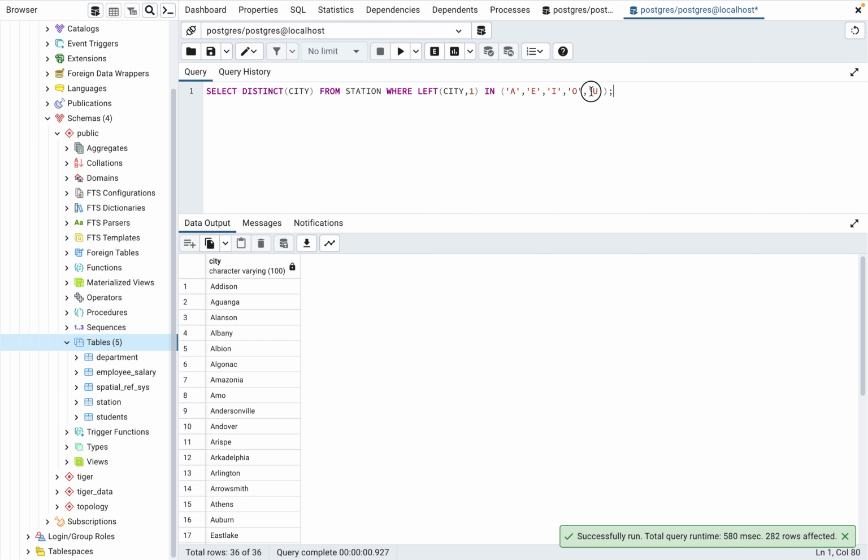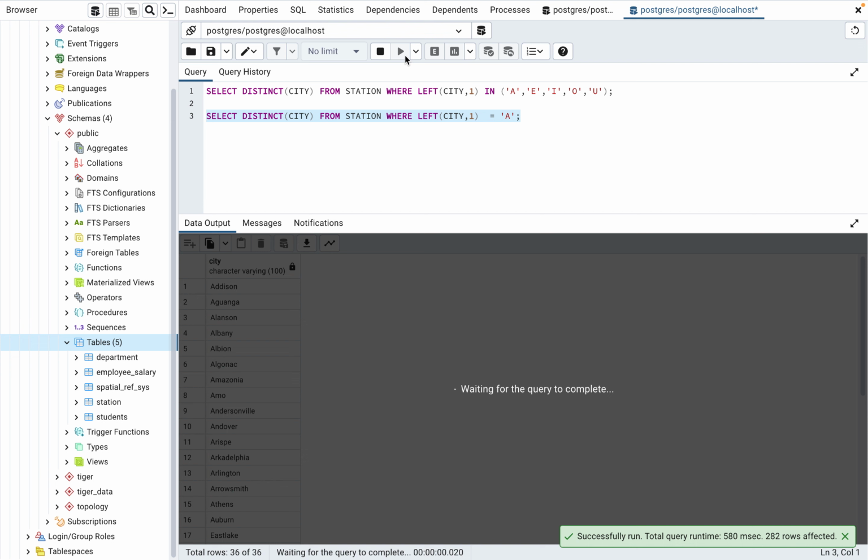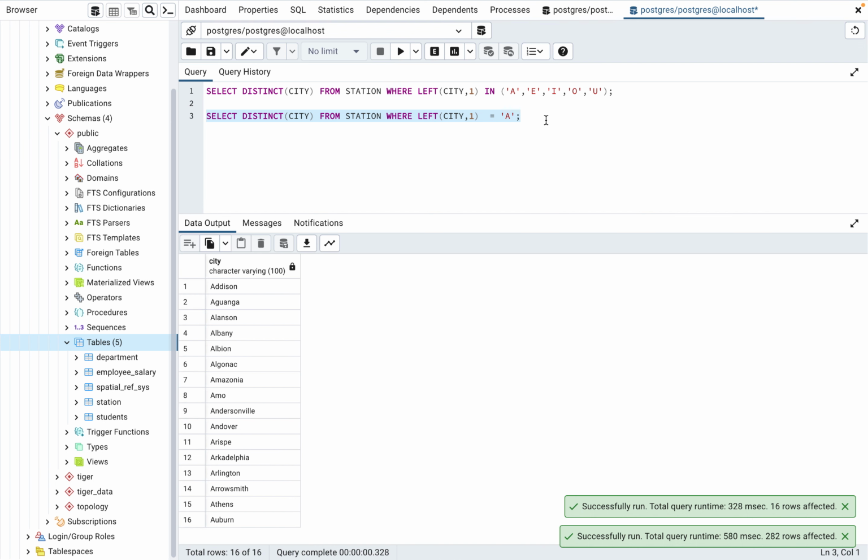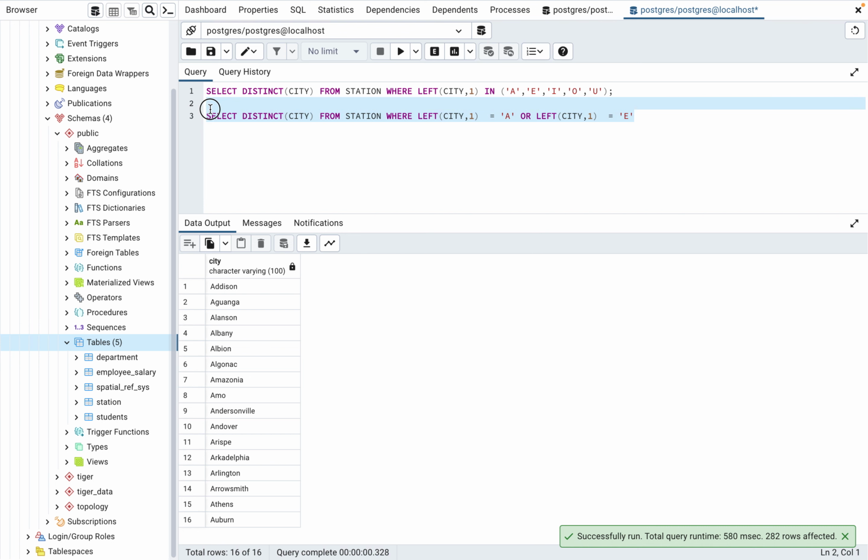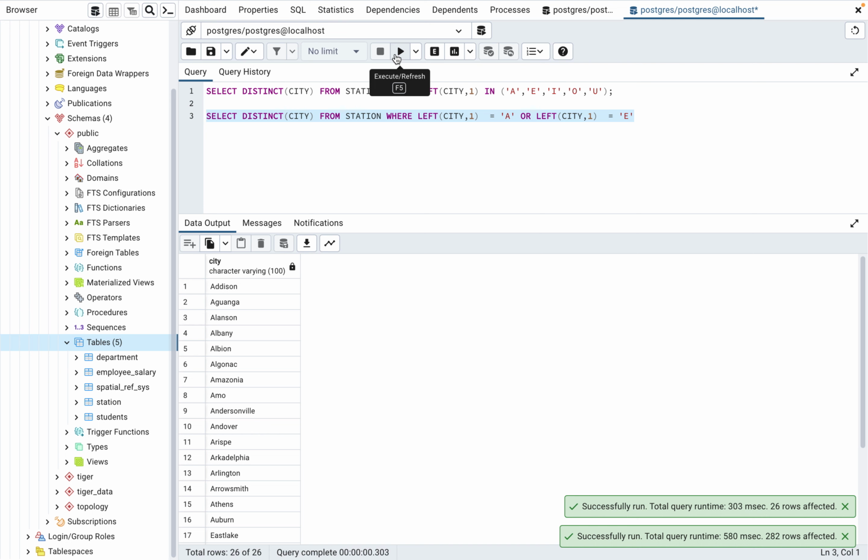Instead of that, if you want to write this in a different way, if you don't want to use IN, we need to write it this way: this should be A. So this will only give results for A. But if you don't want to use IN, you can use OR, and this should be E. So we'll get all the cities starting with A and E, and the same way you can write multiple OR conditions.